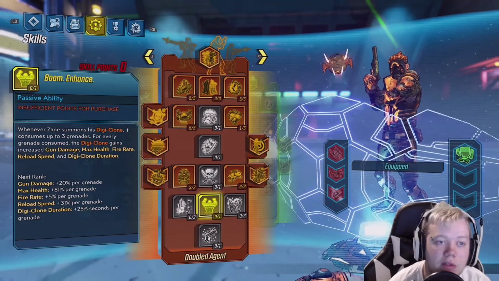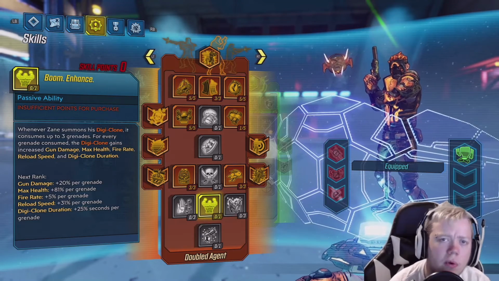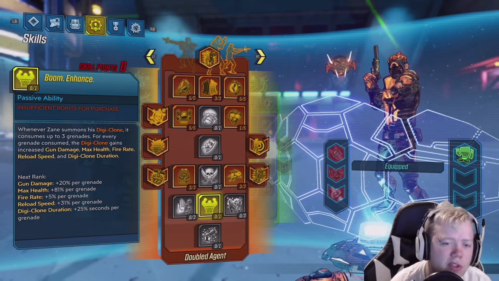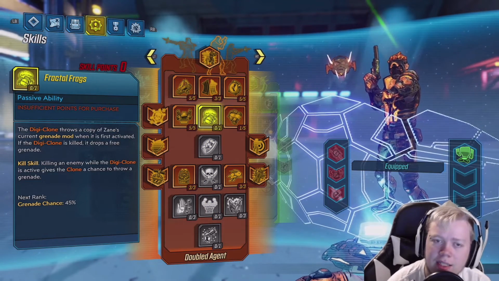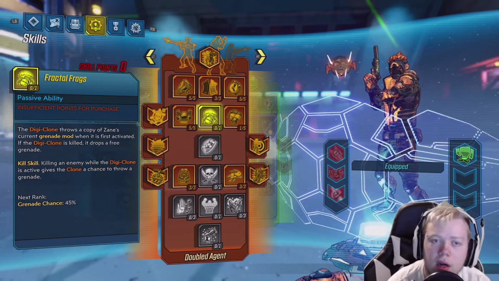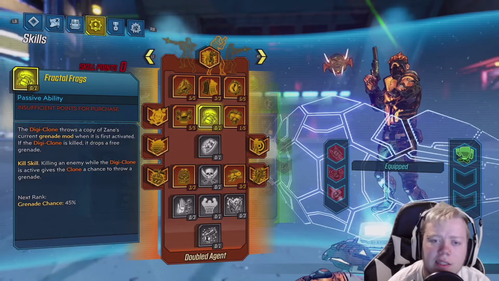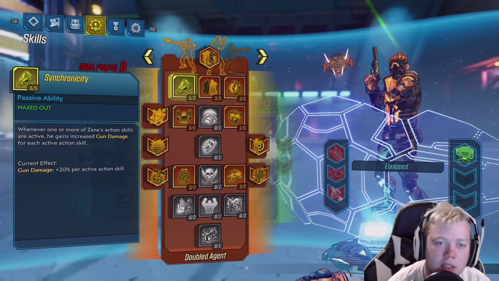Let's get into the last tree, which is the Digiclone tree, the Doubled Agent. Now here's where our extra 4 points win. It's actually almost extra 7 points from my older builds. We threw it into some grenade stuff to add some more longevity to our Seen Dead and our kill skills to keep going, and on top of just getting a little bit more anointments going off and such.